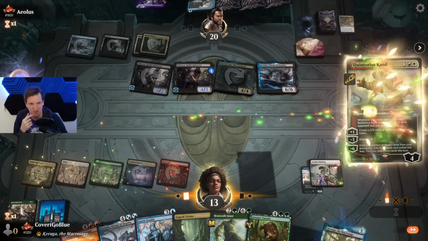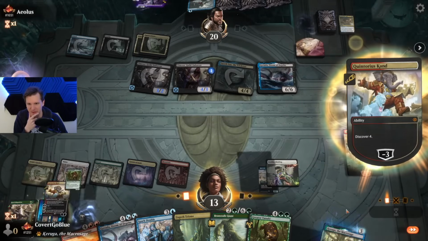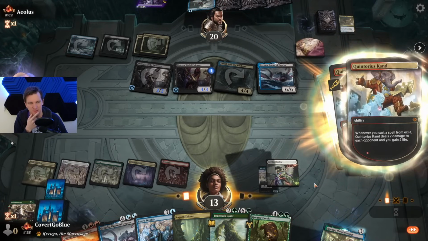Will it be good enough? Let's find out. The math would tell us, but what fun is that? We also need the Spark Doubles before the Imposter, and we do.